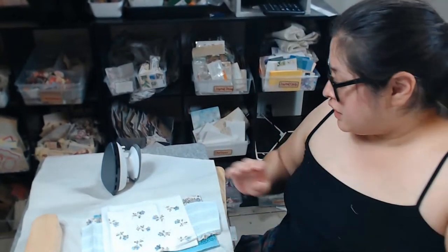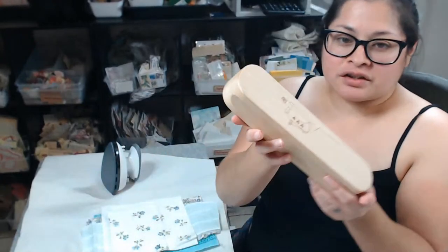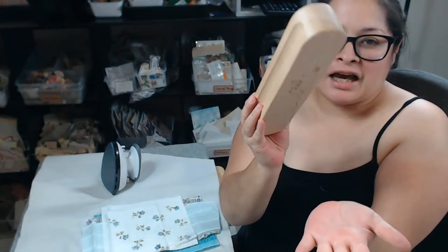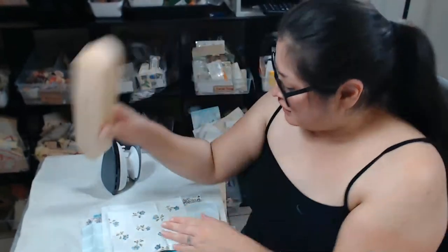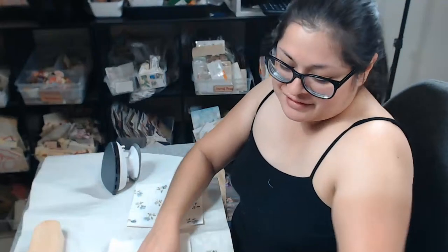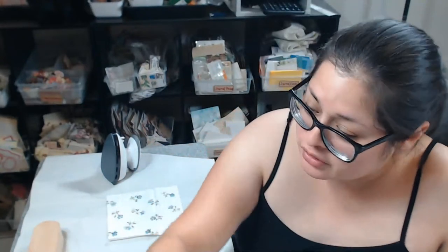Hello. I looked like a mess and I was just like, I don't care. Whatever. Oh yeah, I got one of these, you guys. Look at this. How cute is that? I had to get the cutest one. It has a little sewing machine on it. It's called a clapper. I finally got one. I indulged, so I'm like, you know what? $20, let's go.